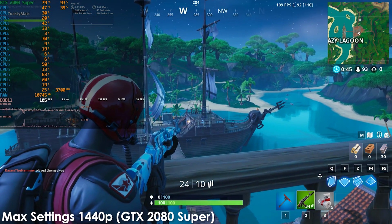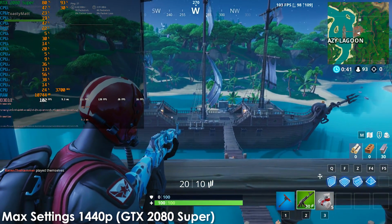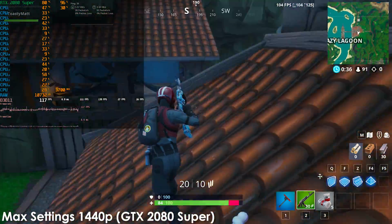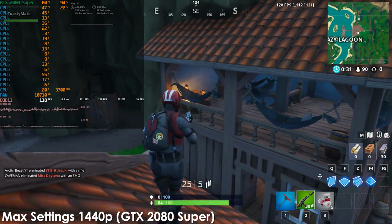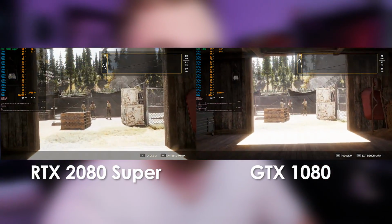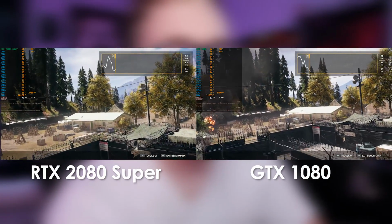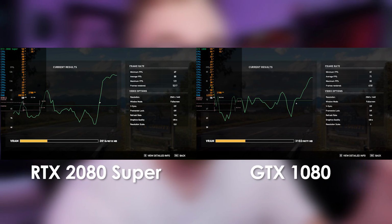So what I did was crank all the games that I played on high settings to try to enable more of a GPU bottleneck, and honestly the results from that were quite impressive, as you can see on screen right here. In games like Fortnite, running all the other benchmarks that I have, I was getting a noticeable performance difference compared to the GTX 1080, and that's something I really wasn't expecting because of the Ryzen 7 1700. I was expecting that to hold back the system ultimately and limit me from being able to do what I wanted to do with this.